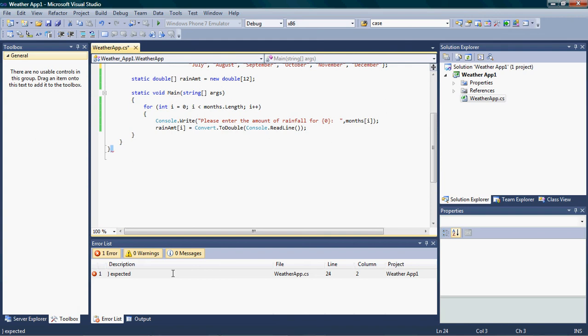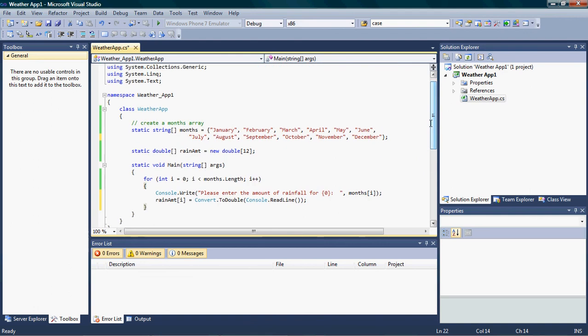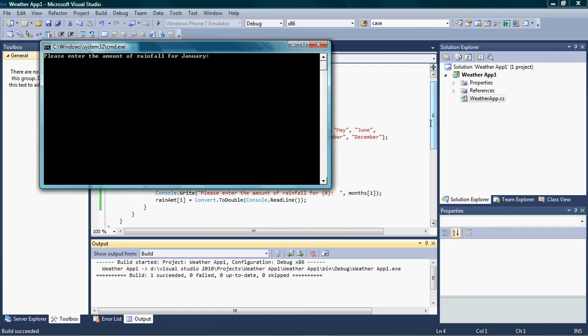Here, please enter amount of rainfall for January. We'll put 2.0, February 1.0, March 0.2, April 4.3, May. Again, just making up numbers here.